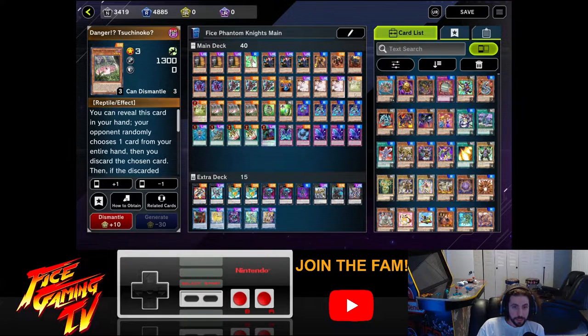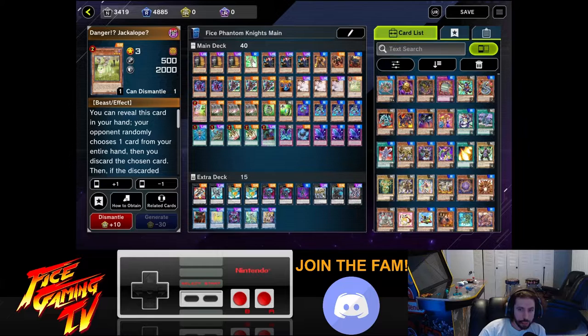And what happens is when you activate it in your hand, it's a random guessing game of which card is going to be discarded to the graveyard. If they chose this card, then it goes to the graveyard, you can activate it and special summon it. If it's another card that's selected, that card goes into the graveyard, you can special summon it, and you get another card from the deck. So it's really nice to use this.